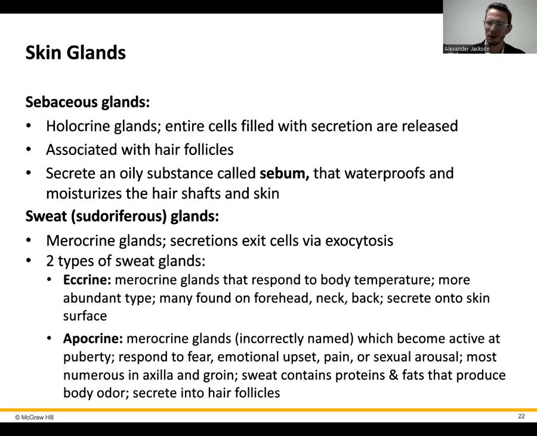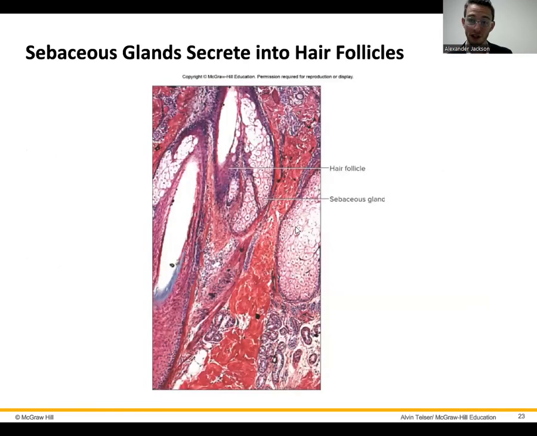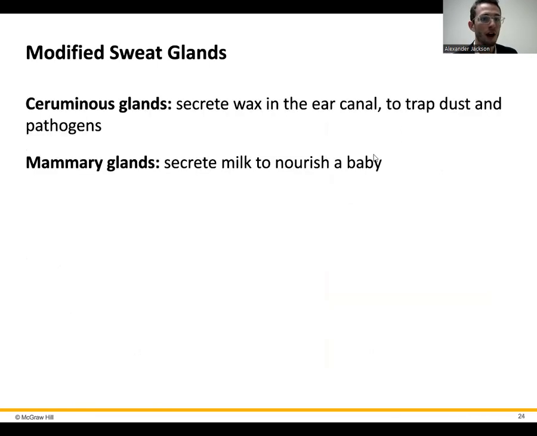It's kind of interesting because for humans, our body odor usually doesn't smell the best. But at the same time, the secretions in the inguinal areas are a little more sweet smelling. So that's an argument that it's a pheromone that's supposed to attract the opposite sex. And body odor is an interesting byproduct of these apocrine glands as well. I digressed a little bit there, but again, those become more active during puberty. And like you saw, they secrete into the hair follicles. It's more for protection and waterproofing of the hair follicles and the other regions of the skin.